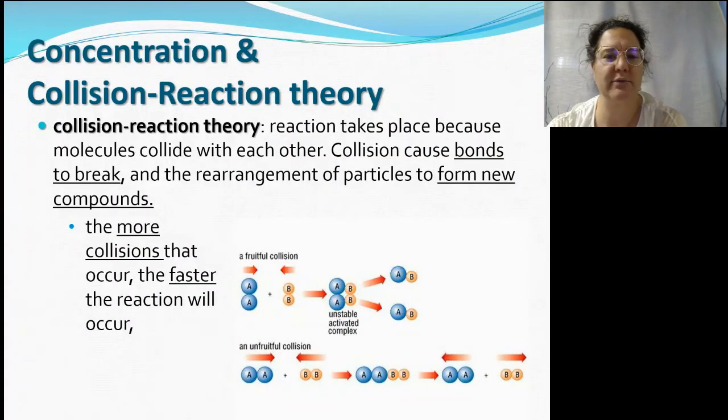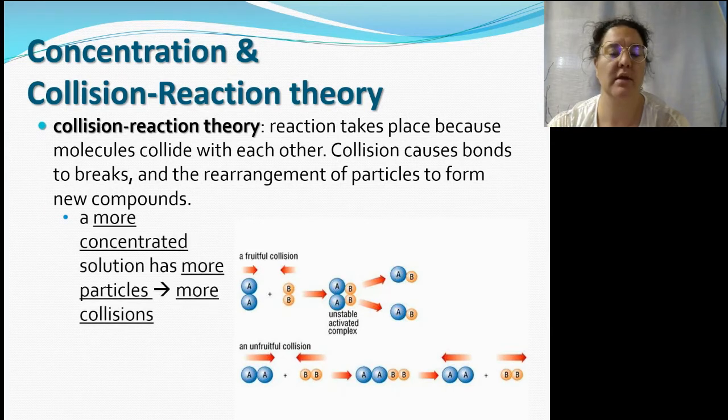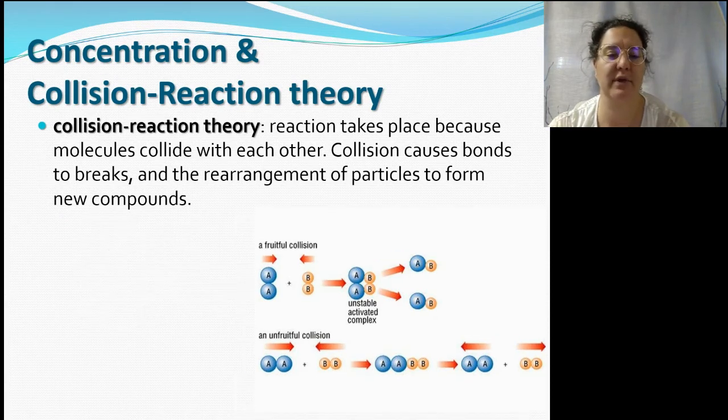So looking at the collision theory, this theory says that reactions take place because molecules collide with one another. These collisions cause bonds to break, and the reattachment of particles can form new compounds. The more collisions that occur in a reaction, the faster that reaction is going to occur. So more concentrated solutions, because they have more particles, are likely to have more collisions and then a faster reaction occurring.